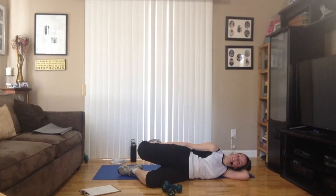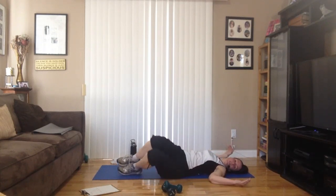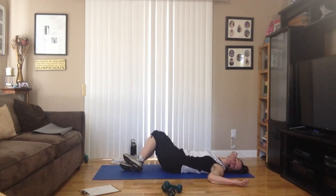Thank you to the muscle. Okay, place those knees back on top of one another. Keep the head to the left and turn your knees to the right.